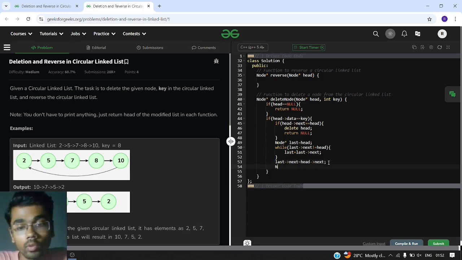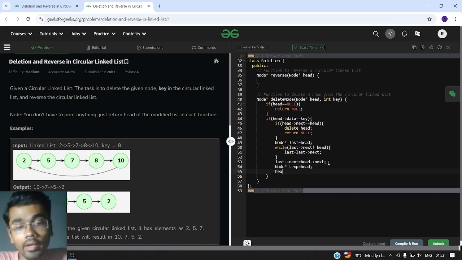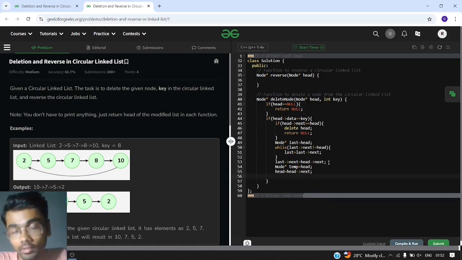So first we will store it in one temporary pointer. So temp equal to head. Now head equal to head next, because now our head node is deleted, so there will be a new head which will be assigned to our linked list. So head equal to head next.